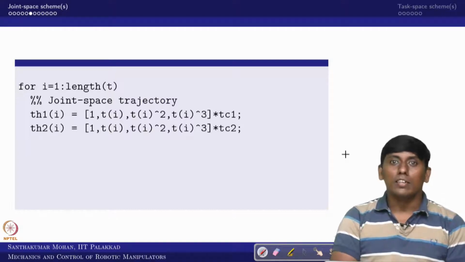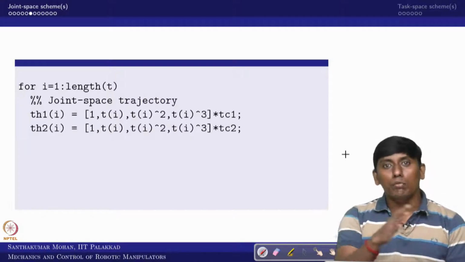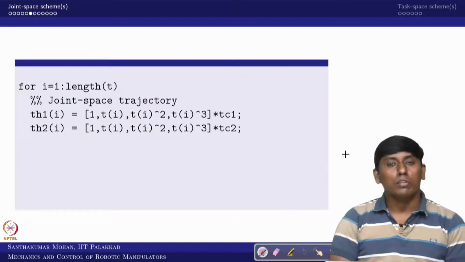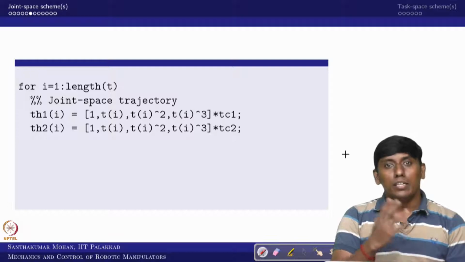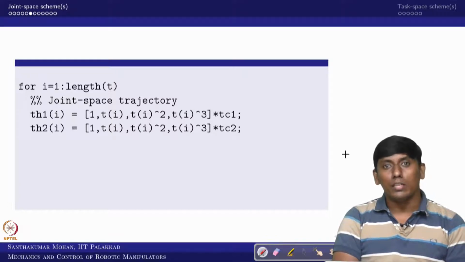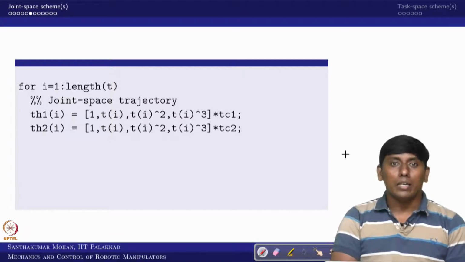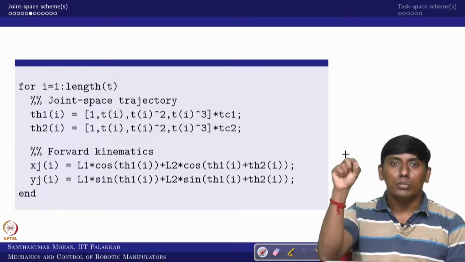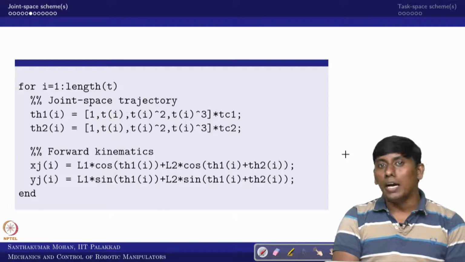Since this is synchronous, both joints would be moving synchronously. In the sense it starts from T0 to Tf, both joints are completely rotating. So in that sense we can write theta 1 and theta 2 to plot as an animation. We are trying to find the forward kinematic model so that your x end effector and y end effector can be visualized, and then you can show it in an animated way.